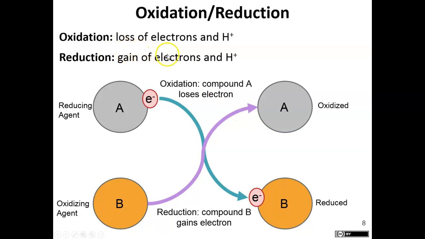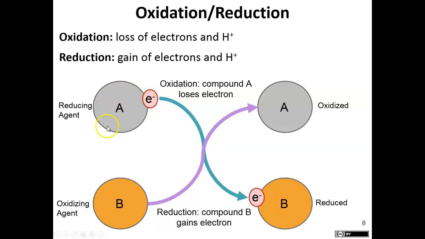Two other terms that we often use in metabolic reactions are oxidation and reduction. So you've all learned in a chemistry class in the past, hopefully at least, that the term oxidation means loss of electrons. And the term reduction means gain of electrons. OIL RIG is how a lot of people remember this. OIL: O is oxidation, I is loss. And then RIG, reduction, is gain of those electrons. But in biology, we add those hydrogen ions as well.